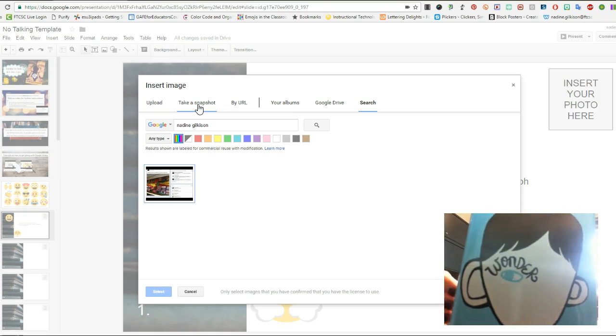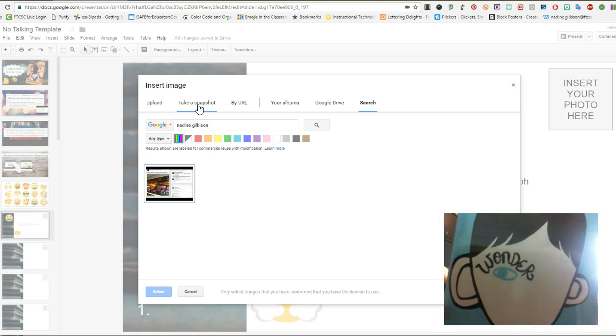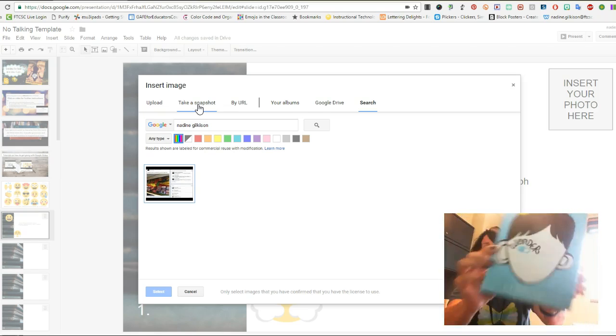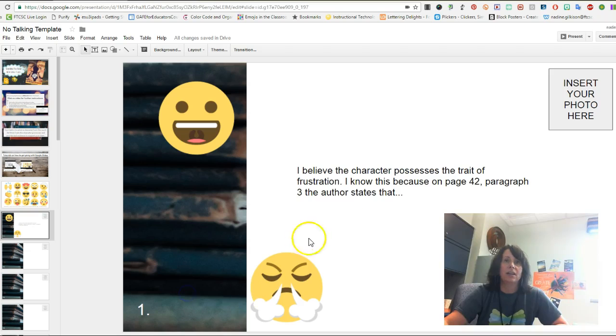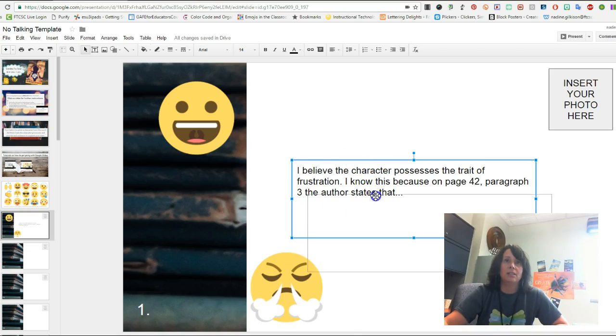Okay, so I can even block out where I see my face and get exactly what it is that I want. So don't think that you can't take snapshots of the book just because you're on a Chromebook.